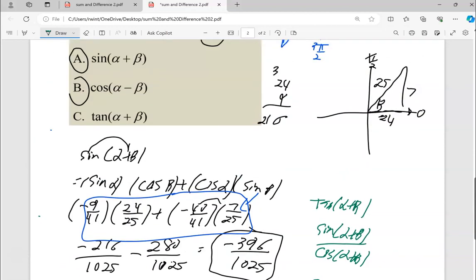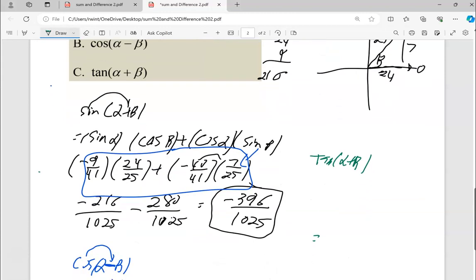Sine of, yeah, let me make sure. Oh no, that is not going to work this time. The reason it's not going to work is because these two do not have the same angle. So I'm going to have to go old school on this one. This one's probably going to leave a mark here. It may get a little gross and some of these numbers might be terrible. We'll deal with it.